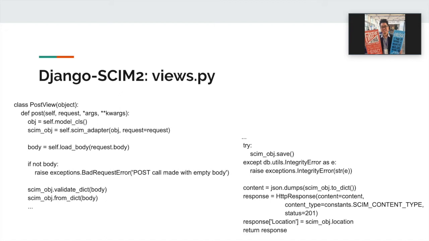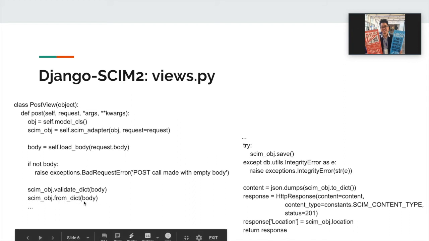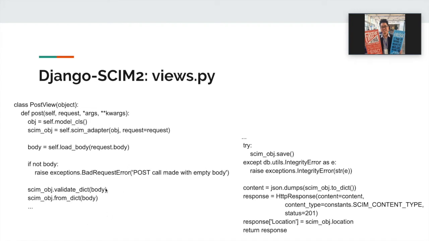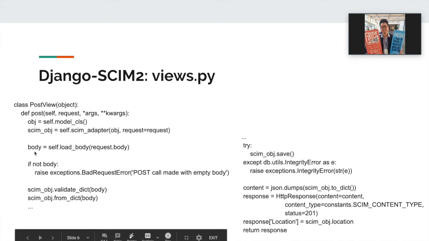And you'll see a little bit more of what I mean in just a bit. And from dict takes the body of the request, the SCIM payload, that JSON object, and does all that conversion for you. Finally, your SCIM object that is instantiated from passing an object to the SCIM adapter is saved, and that can trigger a save or whatever you want to do with the SCIM object.